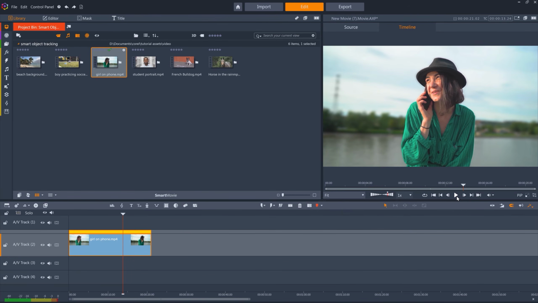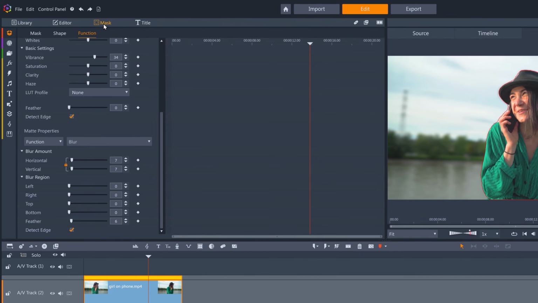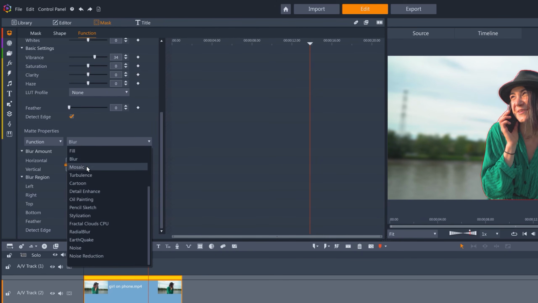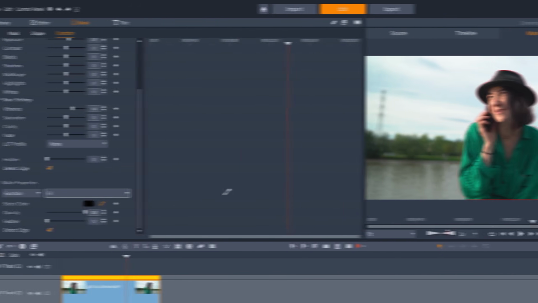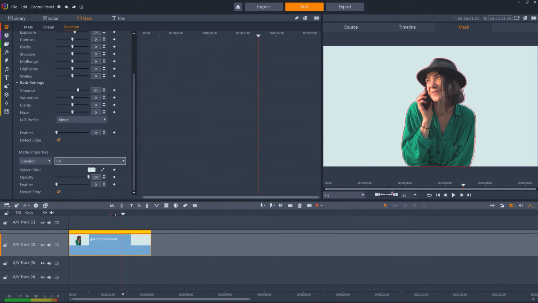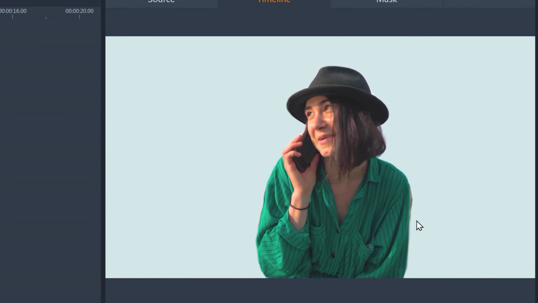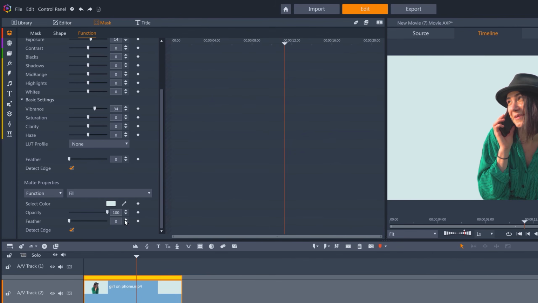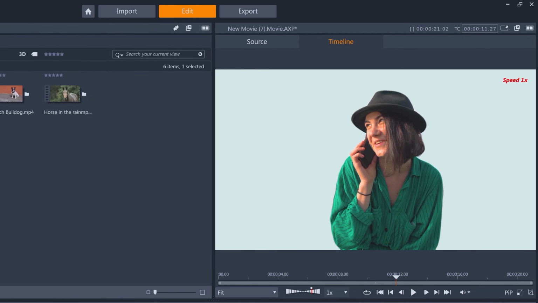But what if we wanted to get rid of the background entirely? Things get a little more complicated, but we can do it. Let's use the fill effect on the matte. And then I'll color pick from the color of the sky just outside the mask. This works pretty well, but replacing the background entirely does make the imperfections of the mask a bit more noticeable. I can feather the effects again. This time I'll go for a really close feather of about 2, with detect edge not enabled this time. So let's play this back to see our subject completely separated from her background.